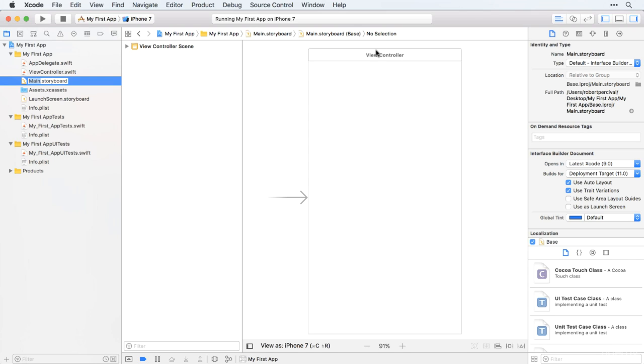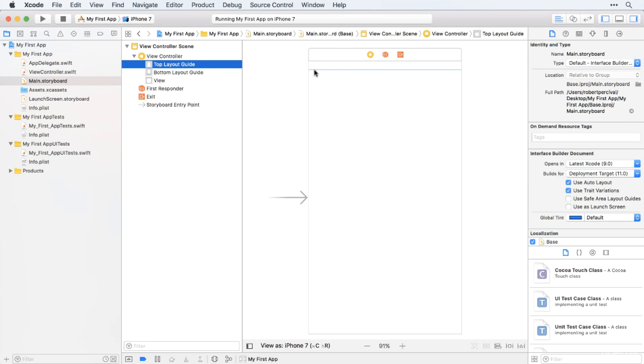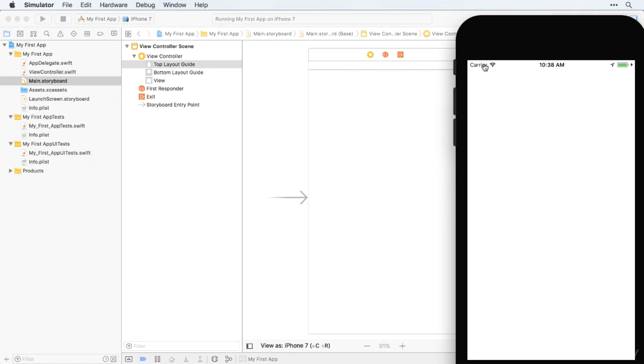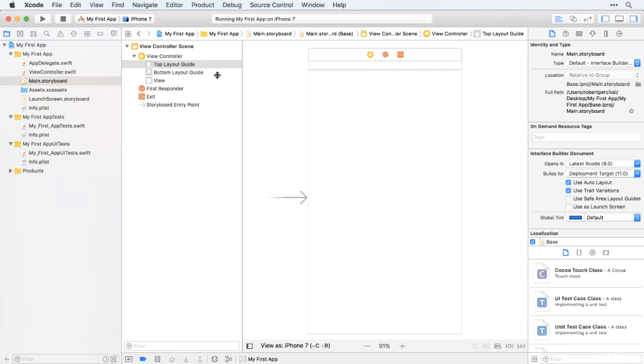The view controller then is just the thing that controls the view and allows us to add content to it and manage that content. Notice as well up here we've got the view controller scene, and if we click on the little arrows to expand them, we've got some layout guides like this line here, which indicates where the carrier and Wi-Fi and clock and that information is displayed. So unless you want your app to be full screen, you probably want to start building your app below that line. There are a few other options here which we'll look at later on in the course, but for now we're going to focus on adding some text.